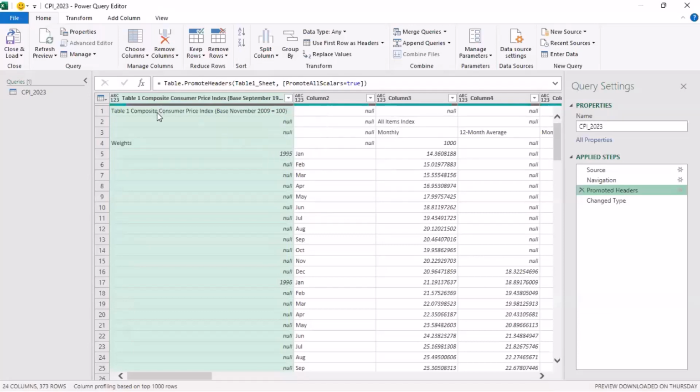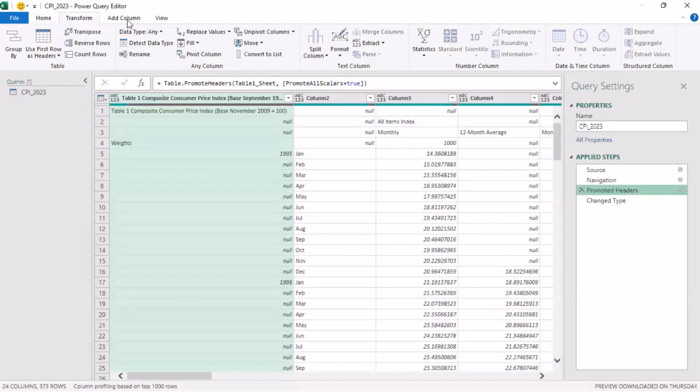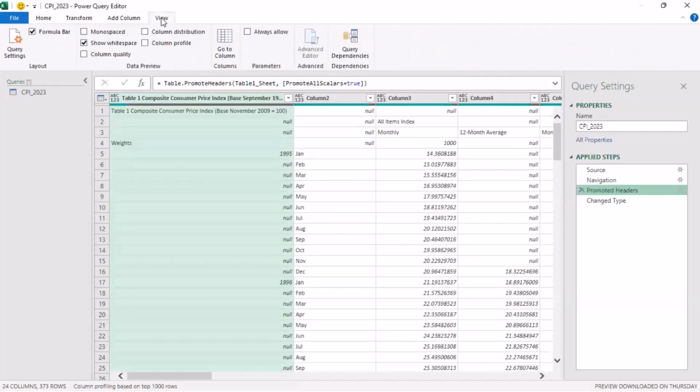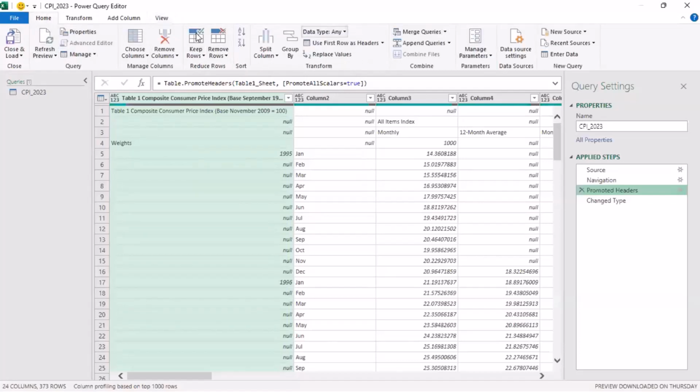So to begin, on this upper side, I have some of the tools that we'll be using. We have 3 homes. And let me also use the opportunity to call your attention to it so that it doesn't throw you off balance. When you open Power Query from Excel, you will have about 4 tabs: the Home tab, the Transform tab, the Add Column tab, and the View tab. But when you open Power Query in Power BI, you'll have more than 4 tabs, about 5 or 6 tabs. All right. And again, some of the arrangement of things here might not be in exactly the same place as in Power BI. So always have that in mind.